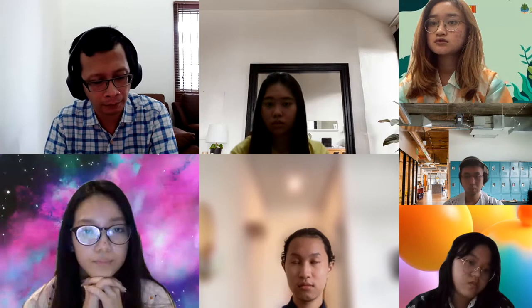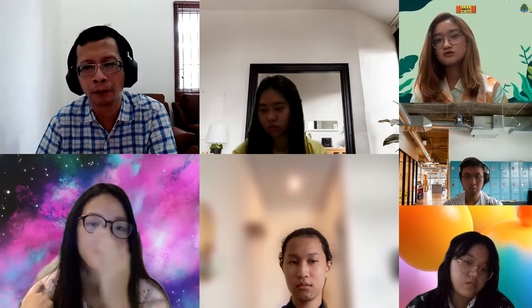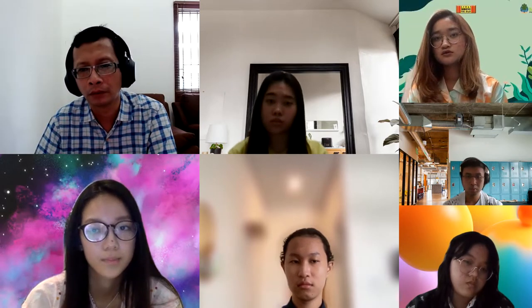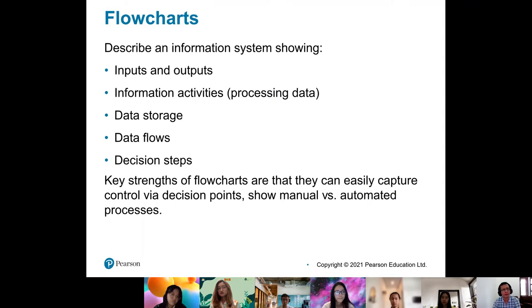You can read the complete process, and also if you like to follow the computer class, you can learn about that. But okay, so that's the tabular diagram. And then there is flowchart. Flowchart is a diagram used for showing the step by step of a process. Who did what? In a data flow diagram, it's only showing how the data flows from one party to another. But with a flowchart, it will be in more detail.